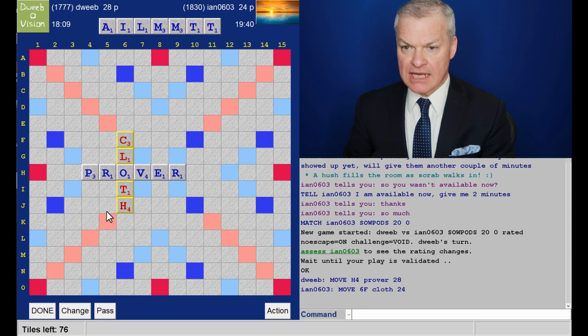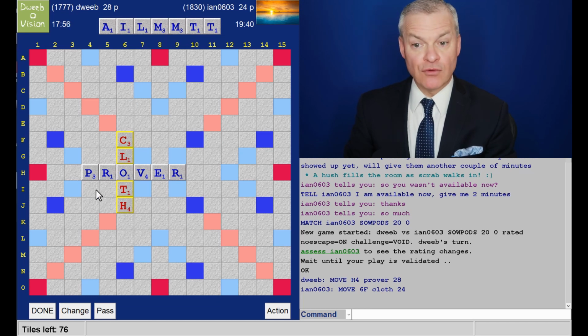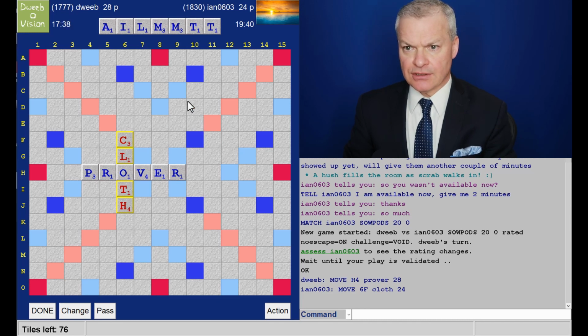I could play R-A-I. And I could put a, RIA, but I can't then use an M. What about column 4 through this P? Well, I've got plat, but that retains both M's. Wow, this is a tricky rack.